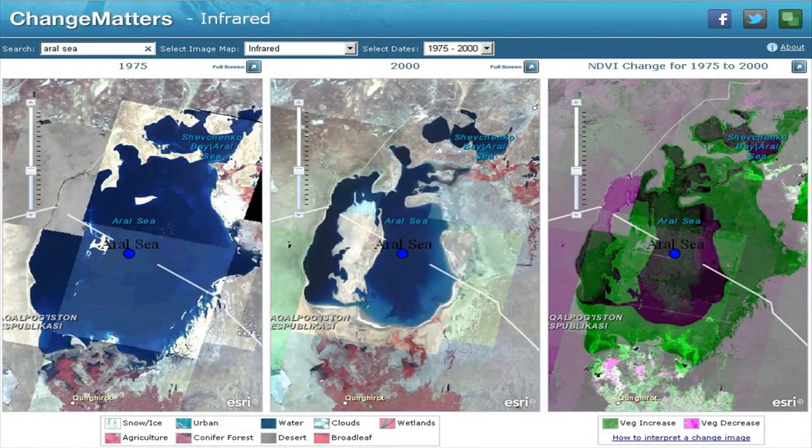It's quite relevant, really, not just in 2011, but beyond. Because community changes can be examined spatially through the use of a GIS, or Geographic Information System. One way to do this is to start examining regional scale changes by comparing historical to current or recent Landsat imagery by using the Change Matters website.